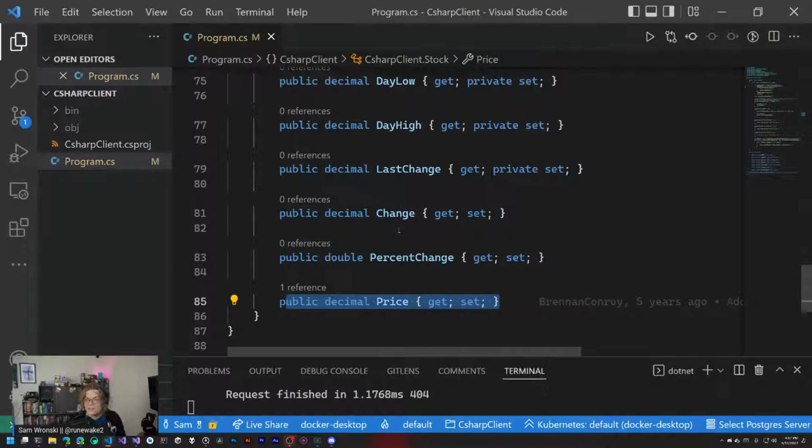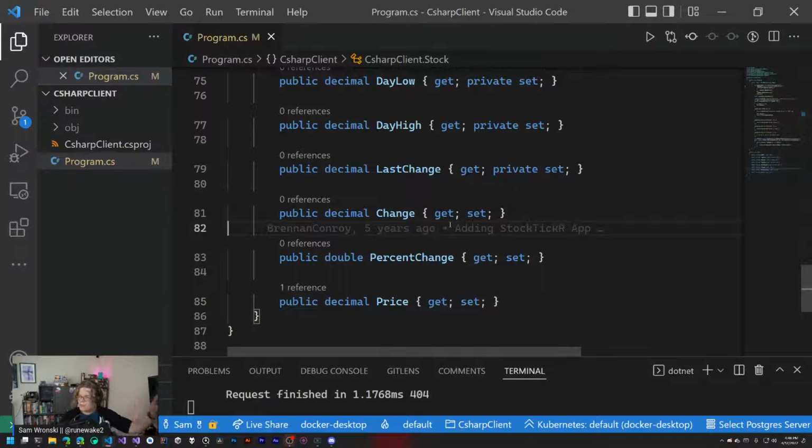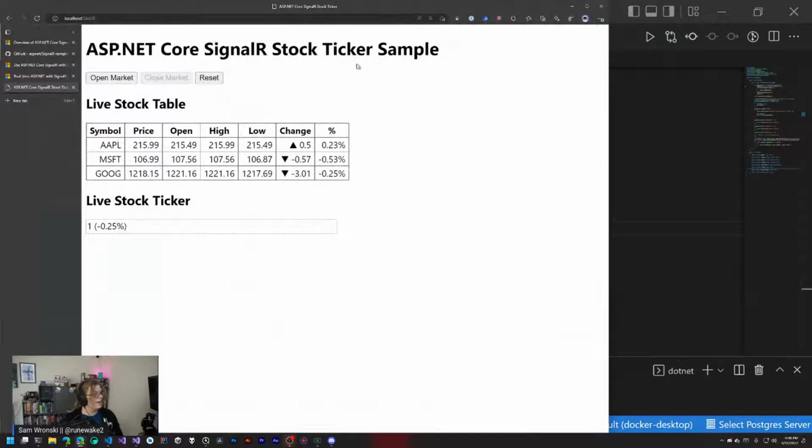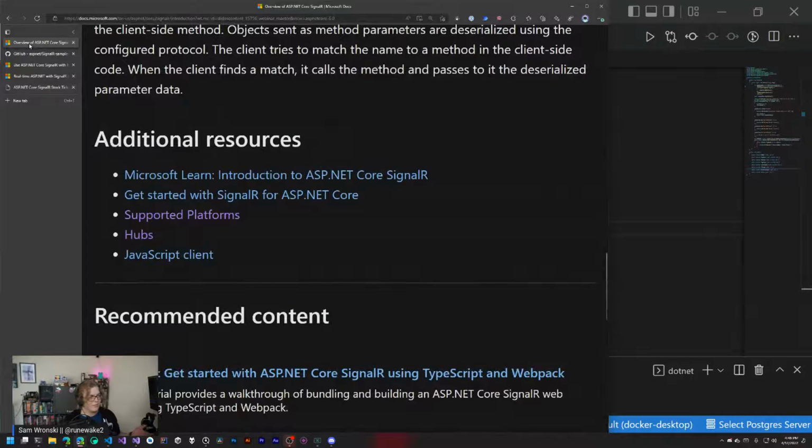So this can be pretty uniform. You can mold it into whatever data you need to send to wherever you need to send it. And it gives you that way to communicate with them in real time. So let's quickly go and look at a few other things, because I think that covers most of what I had.